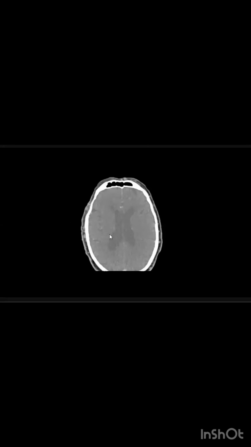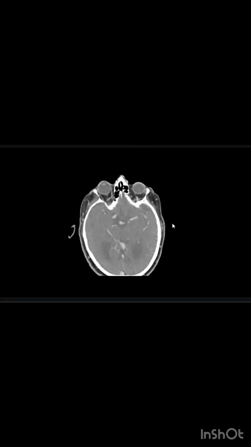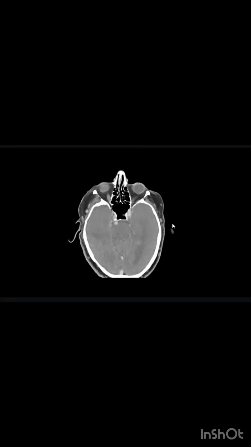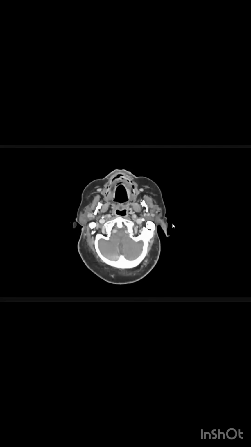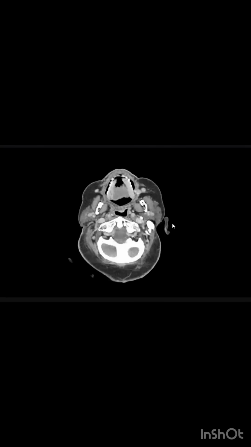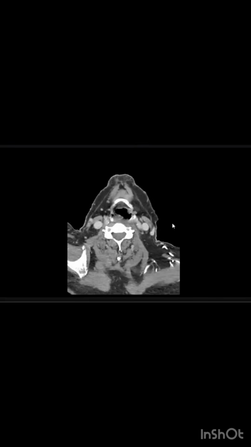Approved. Your case: an 80-year-old male patient with 2 days of worsening dysphagia and difficulty in swallowing. You can scroll. This is a CT brain with contrast of an 80-year-old patient who has presented with a history of worsening dysphagia for the past 2 days. I'll first scroll through the images and then I'll comment.